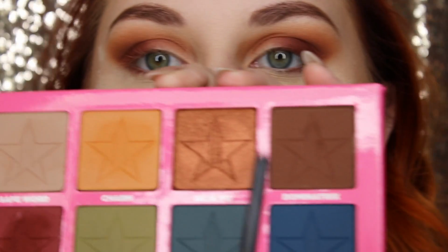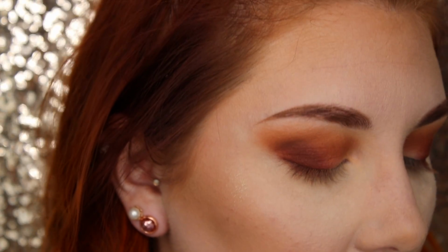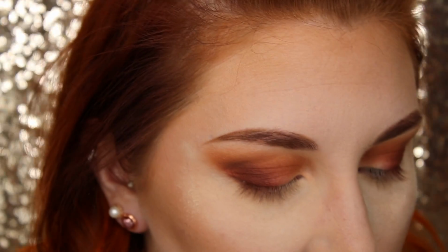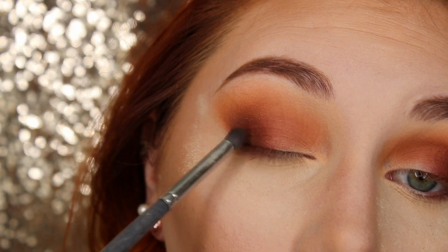Okay, now I'm gonna go in with Dominatrix, and I know that Dominatrix and Androgyny are based off of his liquid lipsticks. He has a liquid lip in Dominatrix, which is a really dark brown, and then Androgyny, which is a cool toned, kind of taupey brown. I feel like this Androgyny is obviously more purple than the lipstick, but Androgyny is one of my favorite shades of his liquid lip line. Okay, I'm gonna go in with Dominatrix, which is that dark chocolate brown. Go right in on that outer corner.